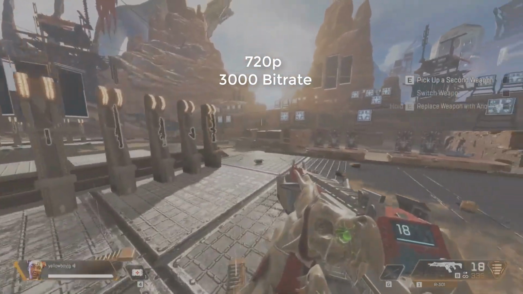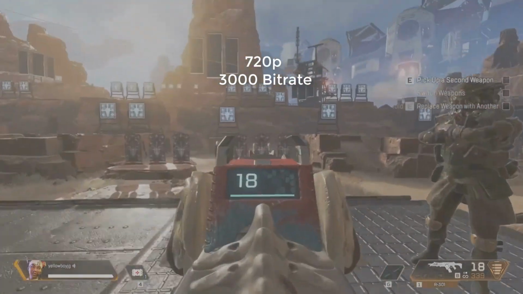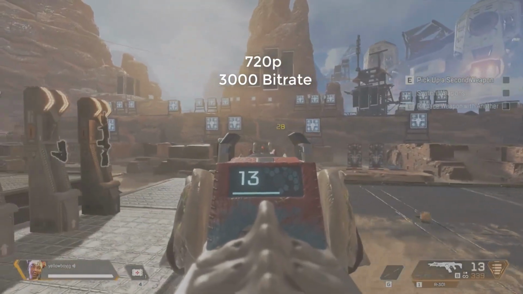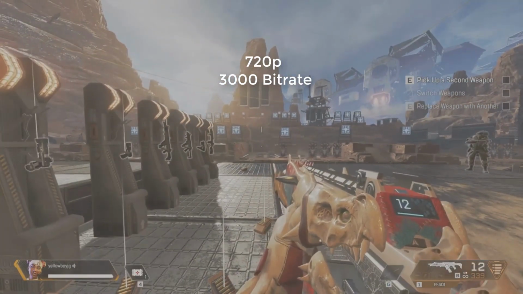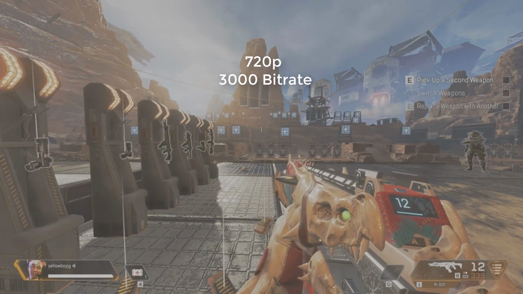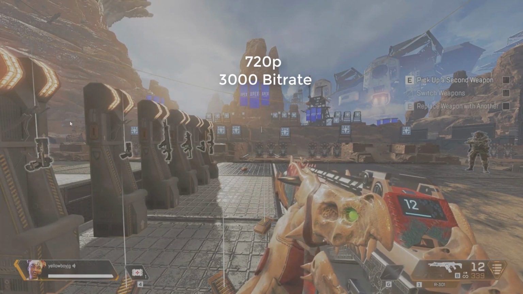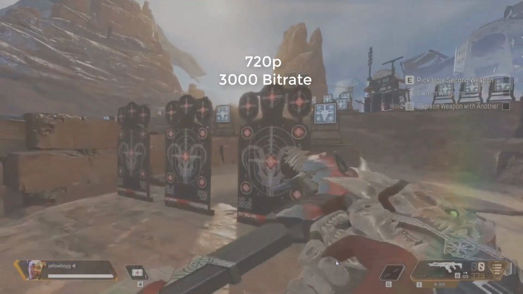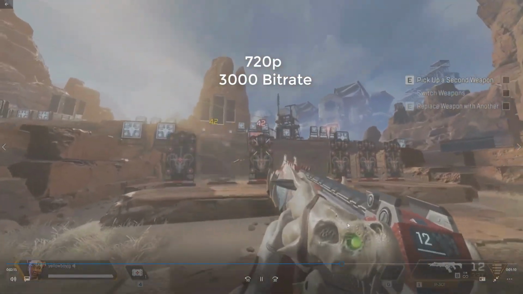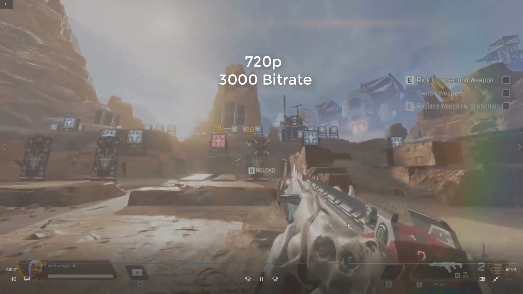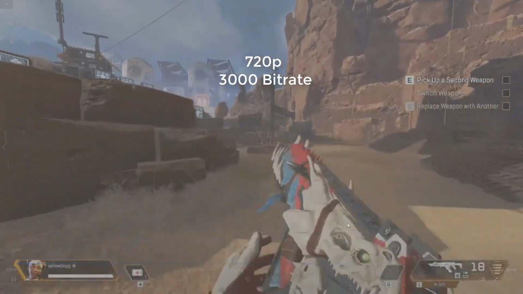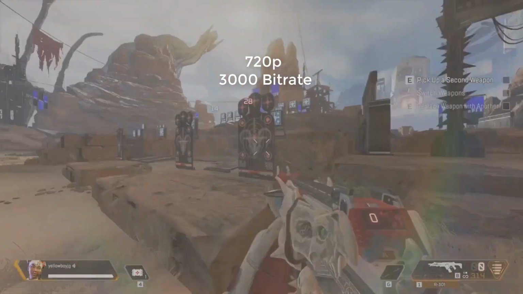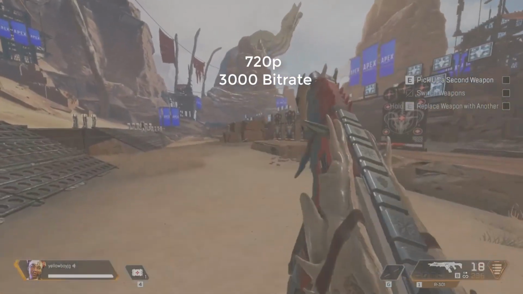Obviously, the clearer the better, but if you're trying to just get away with the best picture that you can, I recommend doing 3000, maybe even 2500. But again, as we move around and look around, if I jump forward to the point where I'm running around and shooting, you can see that things are just a little bit blurry. Not going to be the best picture quality at all, but it's going to do the trick.